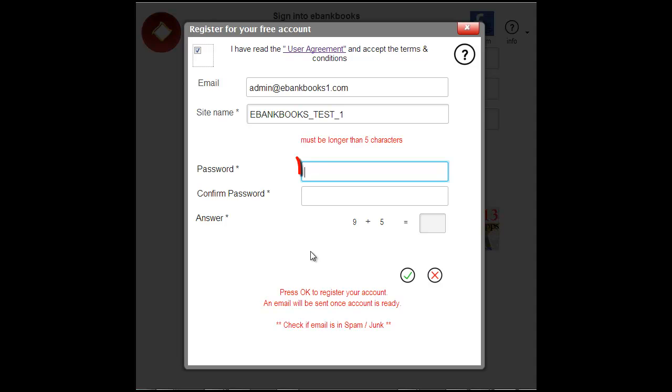And here you need to generate and confirm your password. Just to make sure you're a human, we have to put an answer in this box.